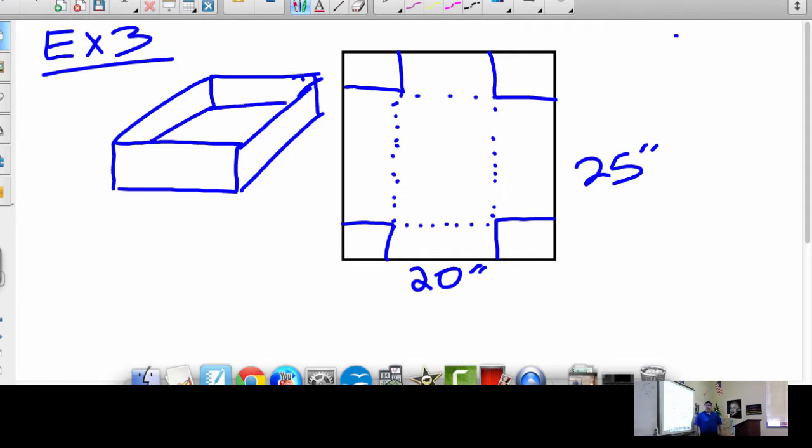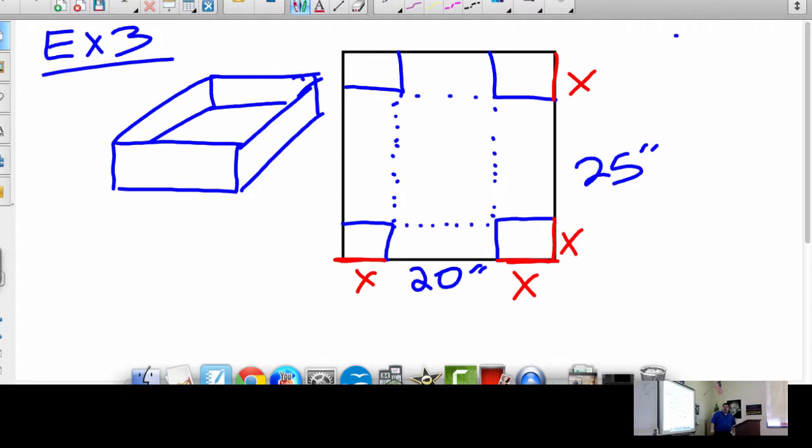Does that make sense? And they want to know how big these squares have to be. Well, I'd like to know how big those squares have to be. So, what's this length from, say, here to here? Anybody know? X. Yeah, when we don't know, it's x, right? And if they're congruent squares, that means that this length is x. And if it's a square, that means that this length is x. And this length is x.